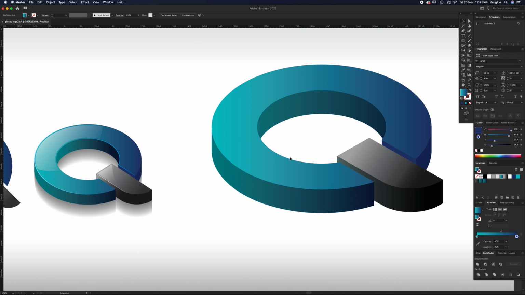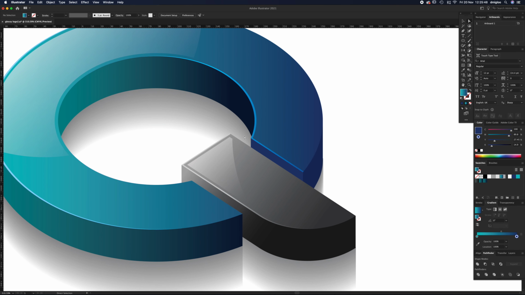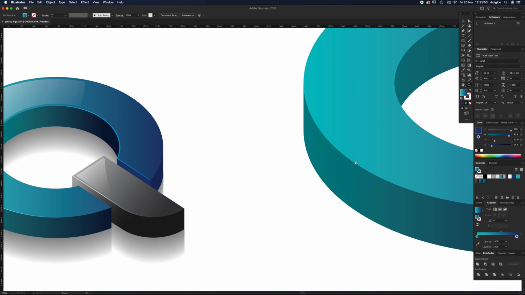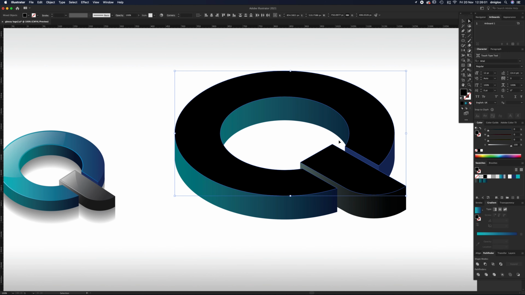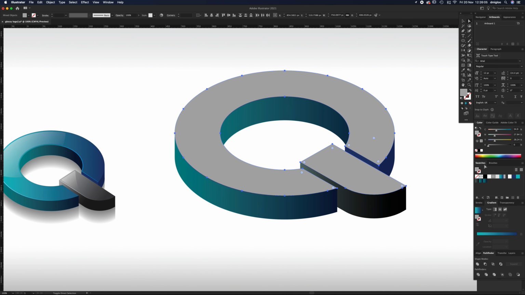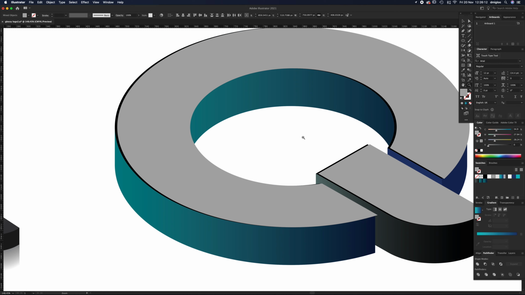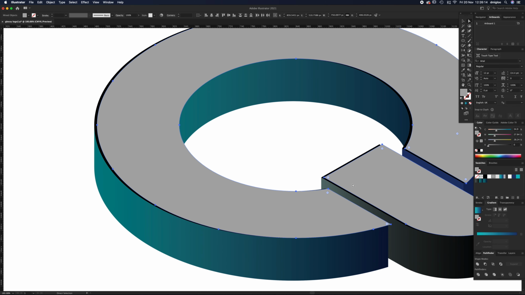So the next thing we're going to do are these sort of slithers of highlights on the edges here, and they're really easy to do. I'm going to select this shape with A and this shape, and Command C, Command Shift V. I'm going to change it to black. I'm going to Command C, Command Shift V. I'm going to change that to grey. And with the cursors, I'm just going to move this up a little bit. So if you're looking at this edge here, we want that to be even.